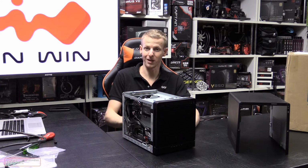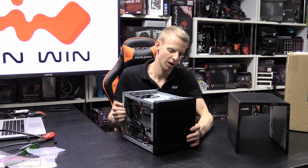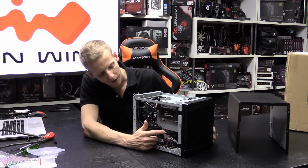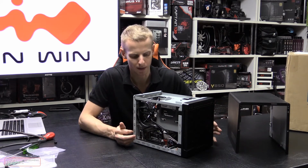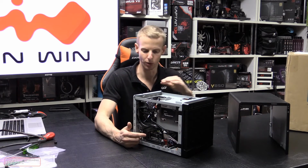Having that slide out motherboard tray made it so much easier. I was able to slide the motherboard tray out. I was able to fit the CPU, the cooler, even this memory. Now this Invextra rated memory is probably the highest memory I've ever seen, and that went in no worries at all. I was even able to reach the front panel connectors, even the fan header for the rear fan.